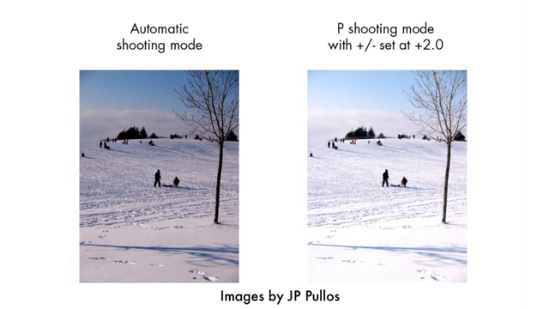What I want to explain to you is why my camera gave me what it gave me in automatic mode. Why didn't my camera give me something brighter? Why didn't my camera give me something darker? Imagine for a moment that we had 5 people standing in front of this exact scene on the day I took these pictures. Imagine we had all different kinds of cameras. One person has a digital SLR, one person has a point and shoot, one person has a film camera, one person has a cell phone camera, and one person has a $30,000 medium format camera.